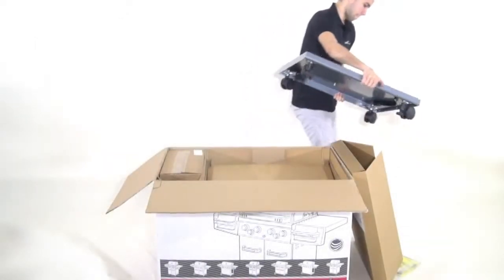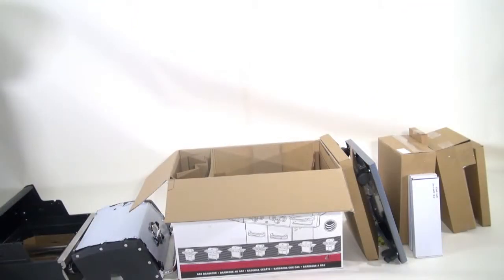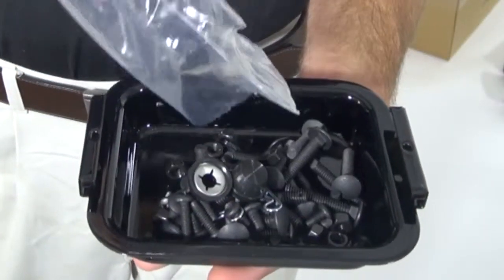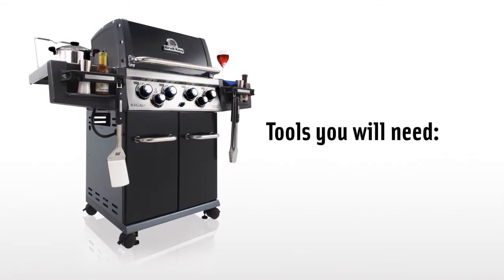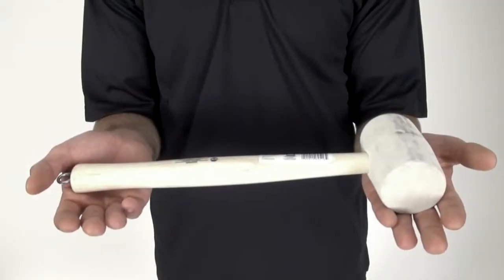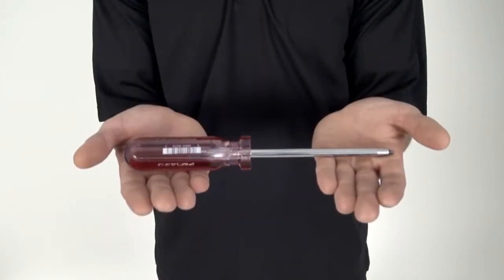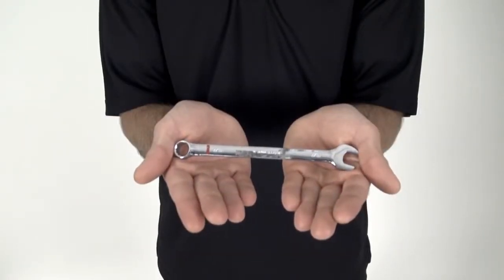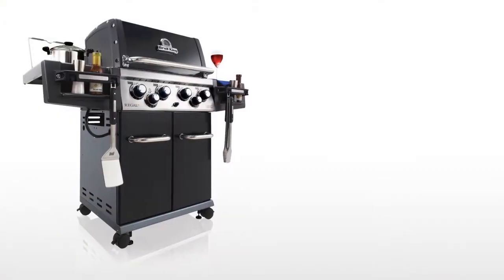Before starting, unpack all components of your barbecue and lay them out in your workspace. Use the drip pan to hold the contents of the hardware bag. You will need the following tools to assemble your barbecue: a hammer or rubber mallet, a number 2 Robertson or Phillips screwdriver, a 7/16 combination wrench, and a 7/16 socket and ratchet wrench.